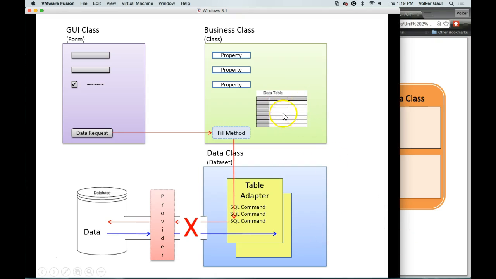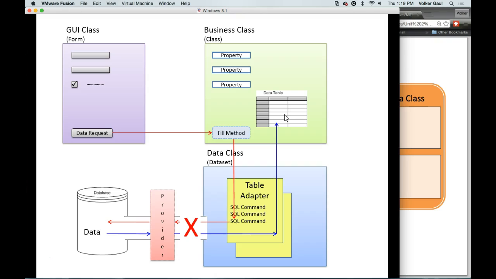It can have as many rows as it needs. It can have as many fields as it needs. The data table is very flexible. I'll show you how to build it, and then what happens is all this happens automatically. I'm doing this in pieces. You click the button, we execute the fill command, which executes some SQL, gets the data, and puts it into a data table. It's kind of all one big step in our mind.